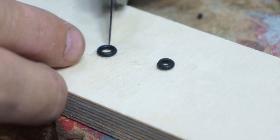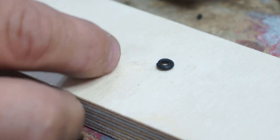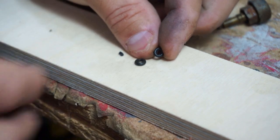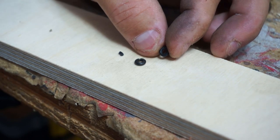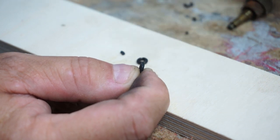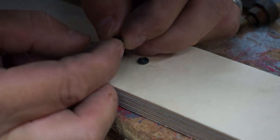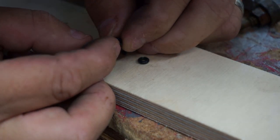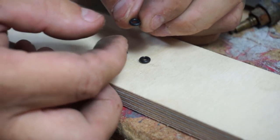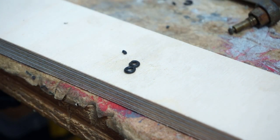The first thing we need to do is cut a section of this out to reduce the diameter. Like that. If we squeeze it together, that should be the same diameter as our original one. It's kind of hard to see, but now we need to glue it together and blow on it. The CO2 from your breath kind of acts as an activator. There we go — we'll let that sit just for a little bit. That looks pretty close — we'll let that dry and come back and check it.